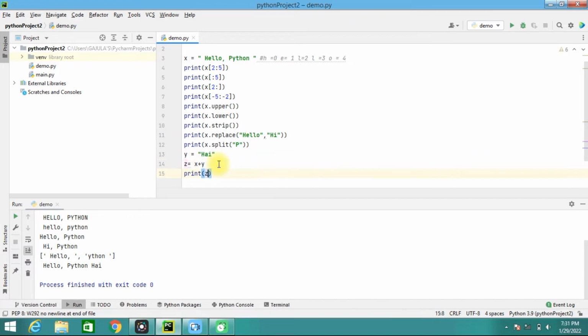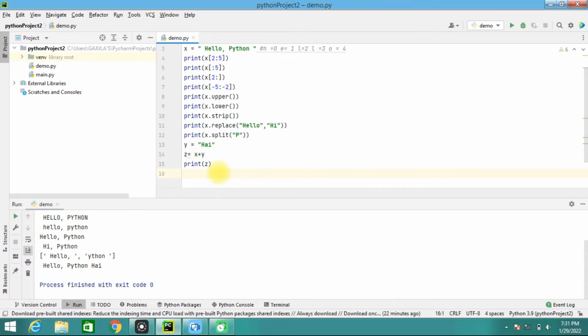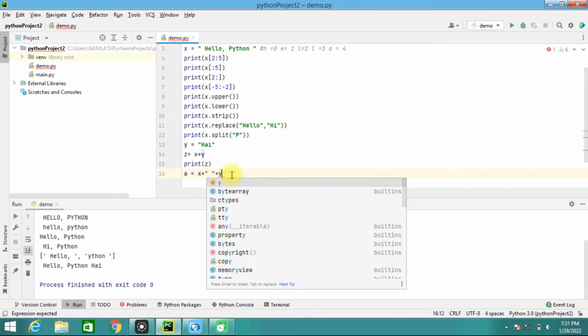Now we'll go with a is equal to x plus, and then I'm going to give a space, and then I'm going to use a plus symbol, and then I'm going to add y to it.